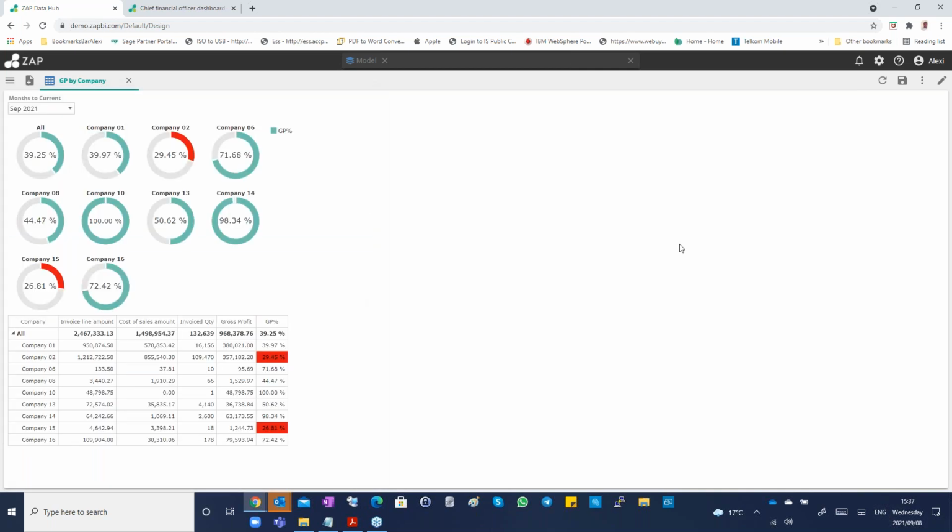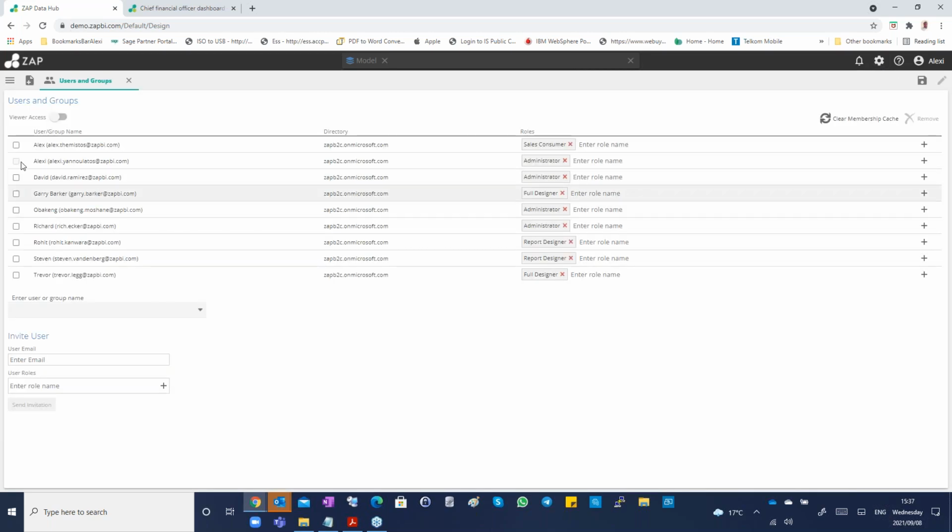Now, a couple of the last things. For example, if I close this report and click on the settings, you'll see that I don't have a settings page anymore where it used to open up into a different tab. So this is now all available still here. For example, if I need to go and add users, it will then open that up into a particular tab where I can now start adding those particular users.